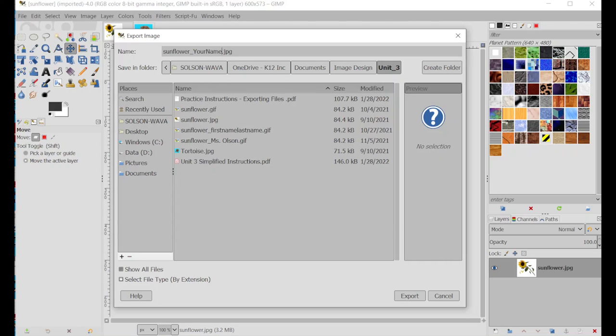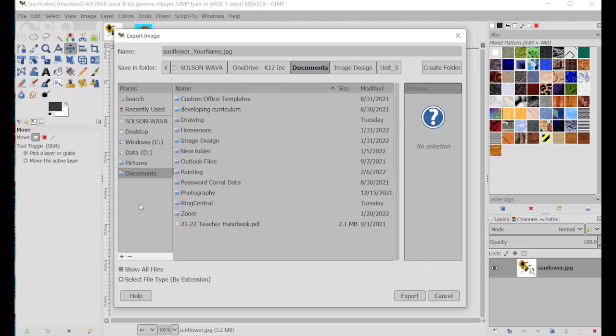This will be how you name all of your files for your lessons. You're going to have the name of the file and then your name after it, so that it's like signing your name on a piece of paper. So never forget that part. All right, we've got the name. Now we need the location. I hope that you moved your image design download folder to your documents.